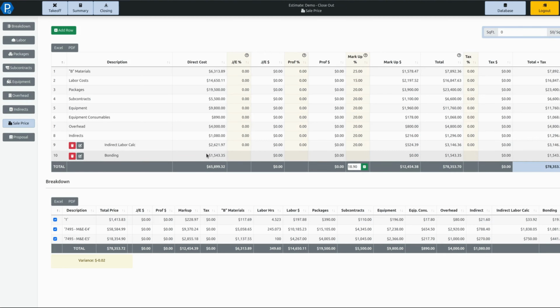This is another key one where, for your company, you put these rows into your templates so that they always come in pre-populated. And then if you don't need something on a project, you can simply delete it out of that estimate. But it becomes a key checklist for your projects. You can adjust the markups on these individual lines. So for example, for bonding, I may only want to put 10% on. And then what I get here is the new average overall markup for this project.